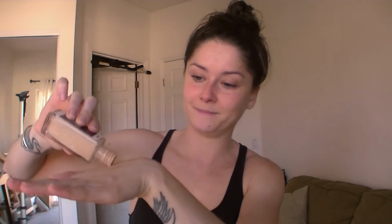For my foundation, I'm going to use Maybelline Fit Me Dewy and Smooth. It says normal to dry, but yeah, that's probably why it doesn't stay on me. But regardless, I really like the finish of this one. And this is in the color Porcelain, which is the palest shade, I believe. And I use the back of my hand as a palette.